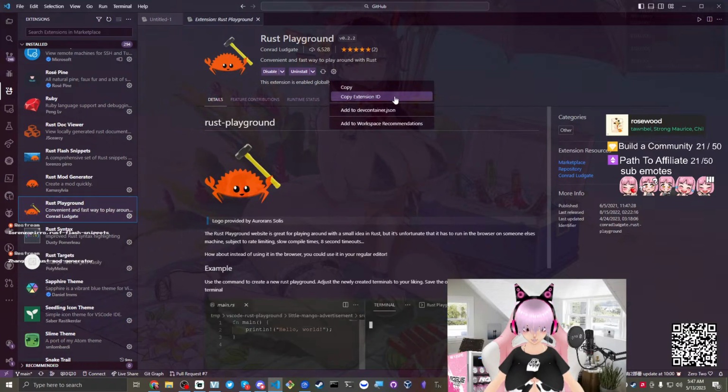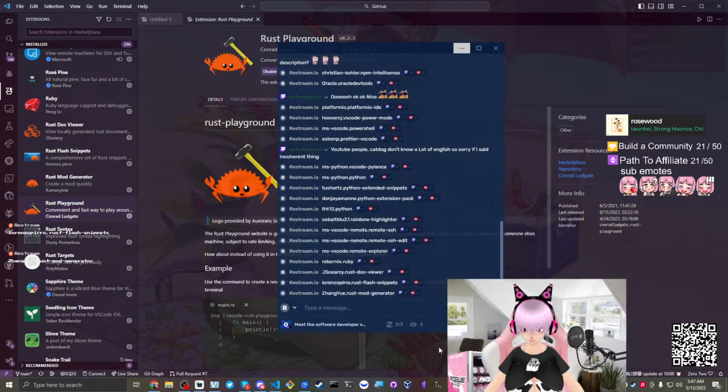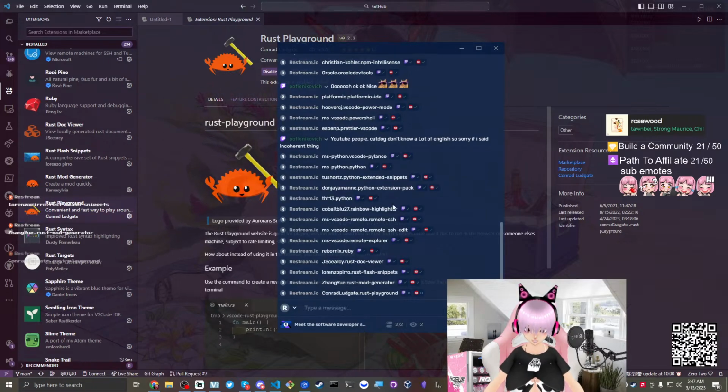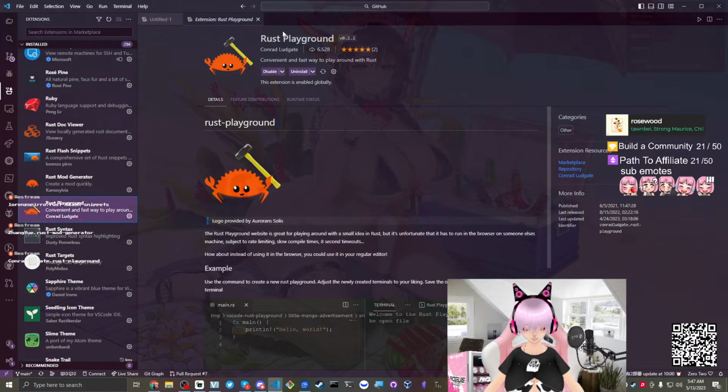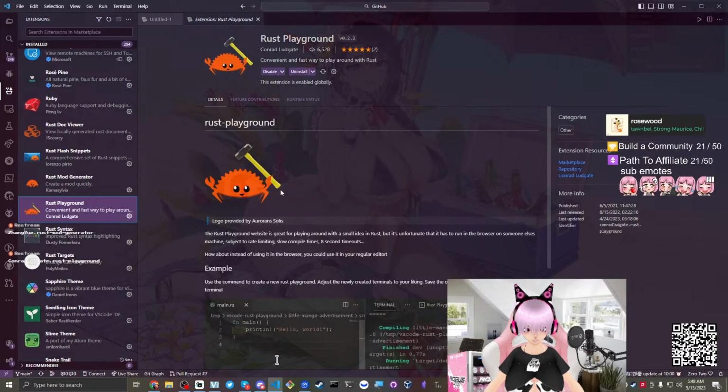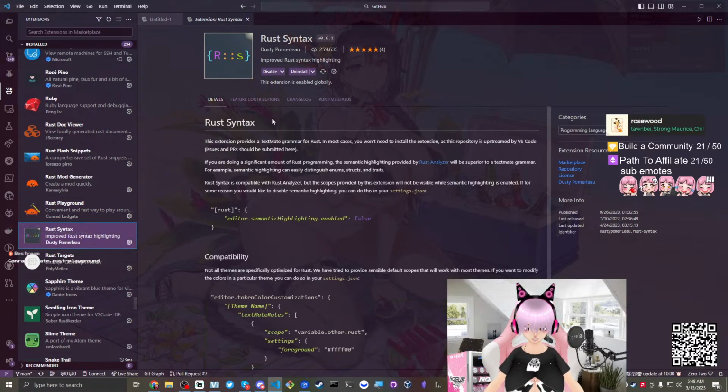I've never used it, but I downloaded it because I knew that I was going to mess with Rust. I will eventually know what this stuff does. I just don't tinker with it. Things that I don't tinker with, I don't have any idea what they do. But you can ask anybody who knows me very well. It takes me not that long to actually get an understanding of something. And once I do, yeah, Rust syntax, improved Rust syntax and highlighting.